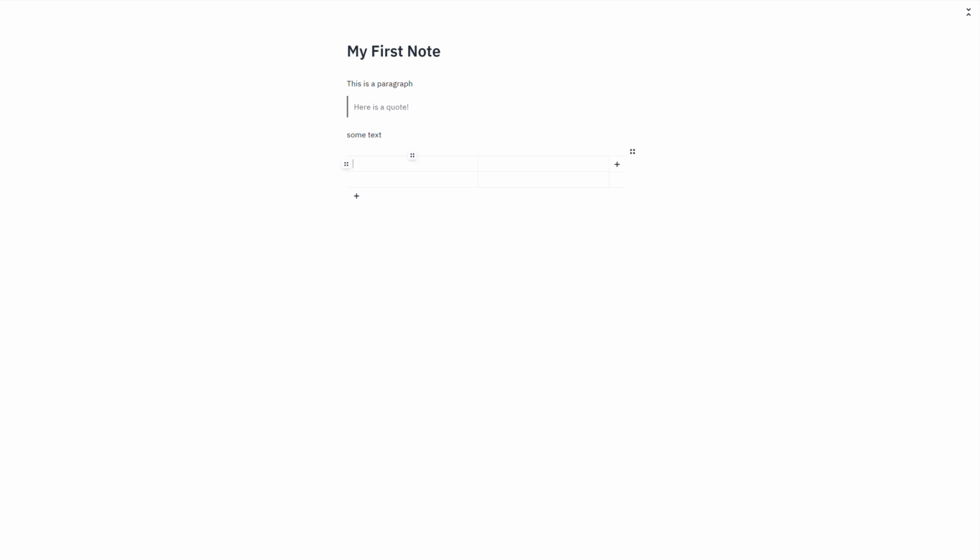The markdown shortcuts are really useful for quickly changing the type of block. For example, we can type hashtag 3 times and then space to create a header. Alternatively, the markdown shortcuts can also convert the block type. So if I do the same thing in front of some text, you will see that it's converted to a header. You can also change block type by selecting it and then clicking on this first button right here, and you can convert it to another type of block.